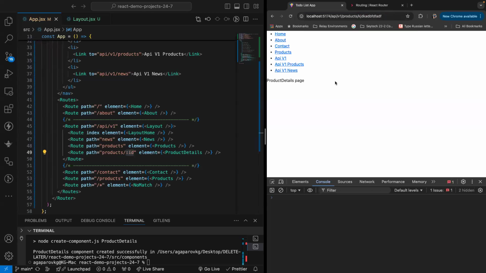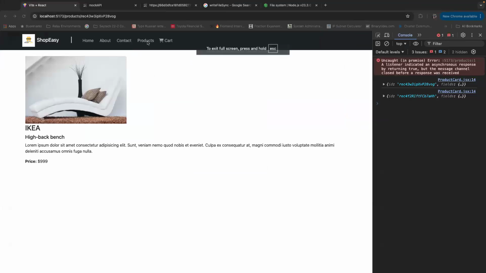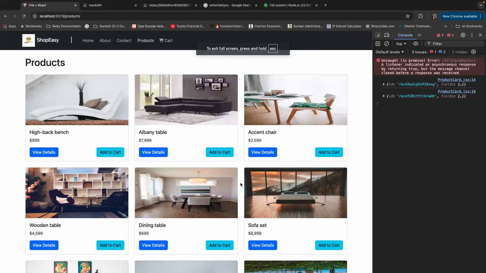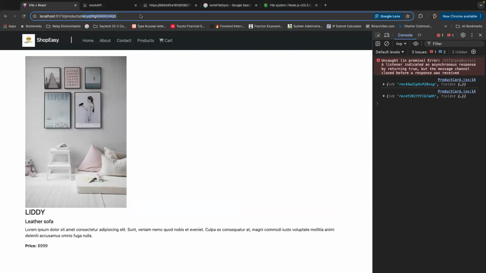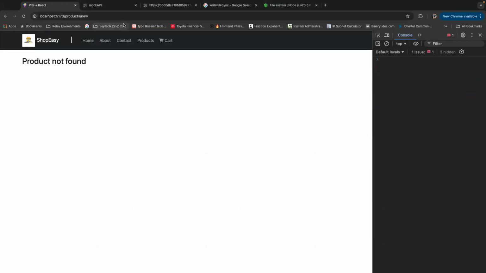Okay, but we want this type of routing for dynamic routing. When we try to display individual items, this is products, but if I would like to display individual items, then it's going to be dynamically edited. Now, in this setup, if I put something like new, it says product not found because it's searching by the ID that we provide at the end.